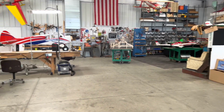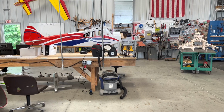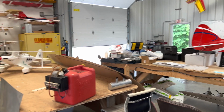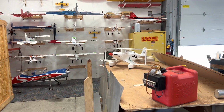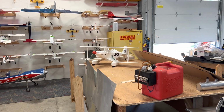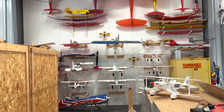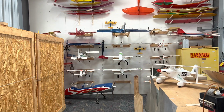Over here we've got someone working on the new Hangar 9 200cc Cub, and you can see we've got a cadre of other aircraft as well, including my good old Kyosho Phantom. All right, we're going to go ahead and take a full tour of the facility with day one of the Nall for 2022. More to come.